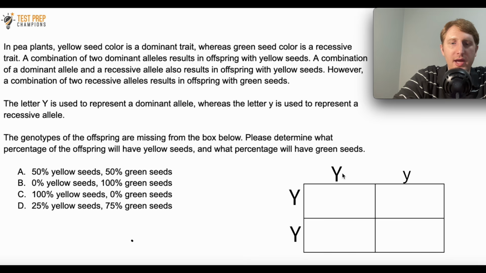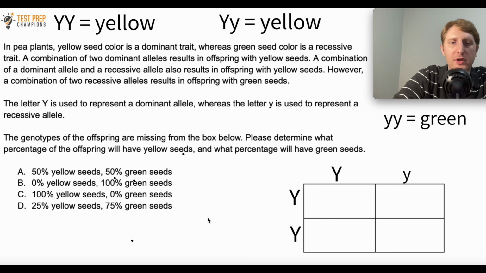Now, down here we have capital Y, lowercase y, capital Y, capital Y. So big Y, big Y, big Y, little y. Now if you'd like to, let me give you a chance to pause the video and try to figure this out. Take all the time you need, and whenever you're ready, just unpause the video and we'll go over this.